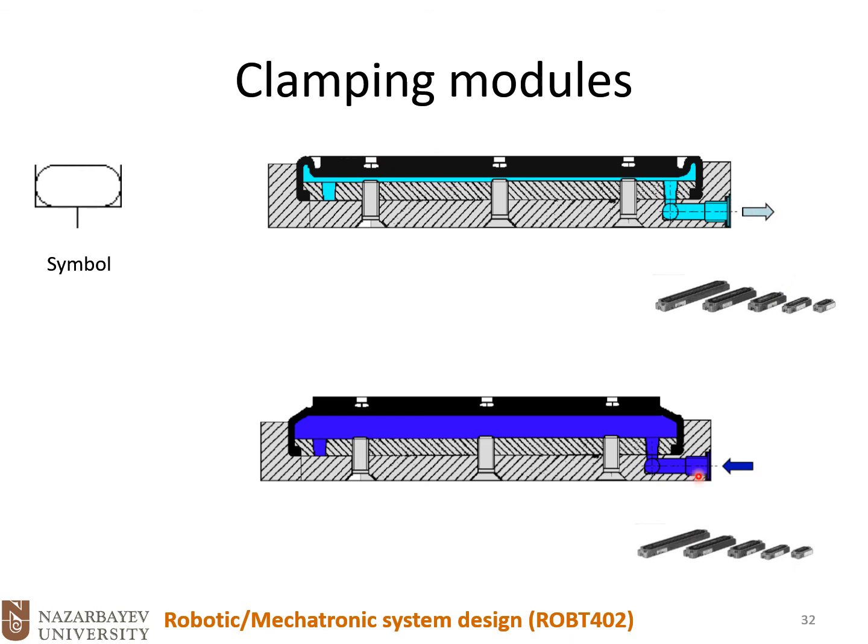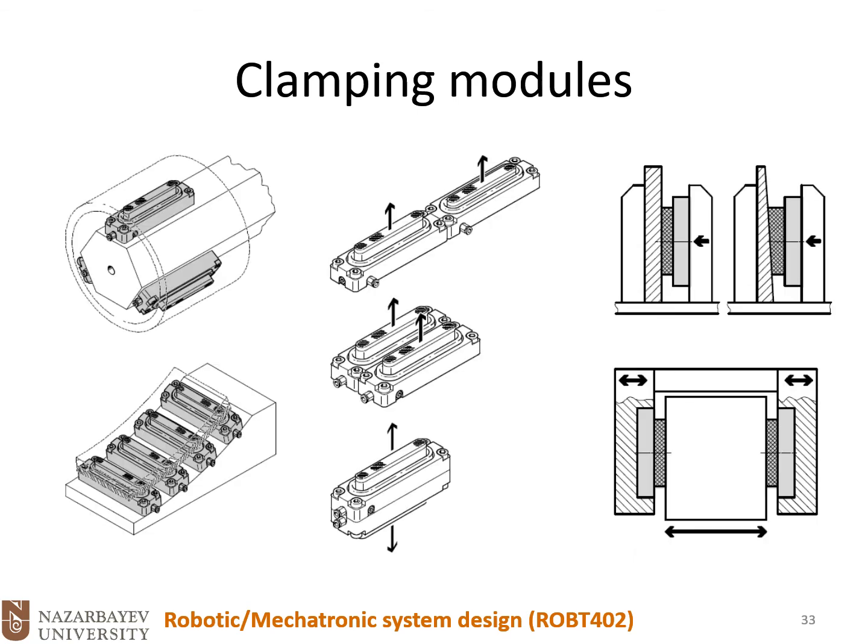So the chamber is pressurized, and the upper plastic band will be lifted to clamp a part and fix a part in place. So here we have these clamping modules. As you could see, they are used to fixate the part in place. So one of the advantages is that they could adjust themselves to the irregularities of the surface and inclination.